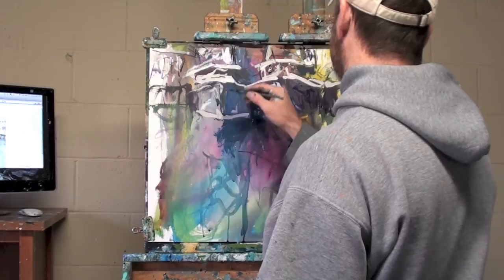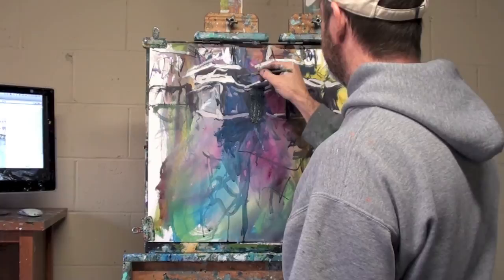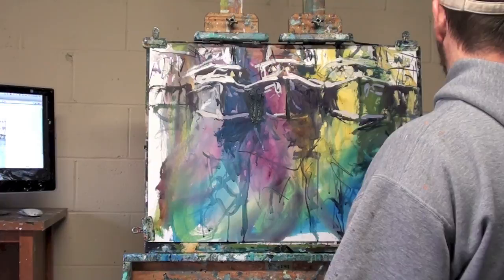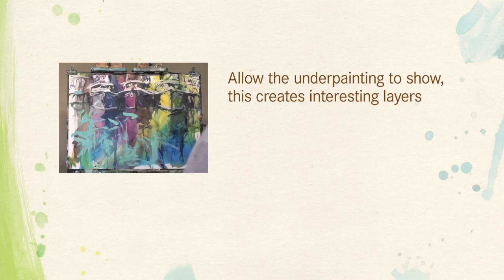Now I've got a little bit of a purple-gray and I'm just adding touches of that to balance out some of the white brush strokes. That's really what I do when I'm painting — I'm constantly balancing. If I add some abstract qualities, I come back and add some representational qualities. If I add bright white, I come back with purple or gray whites to balance out the pure white. It's a constant balance of color and a constant balance of abstract and representational qualities.